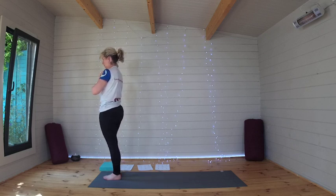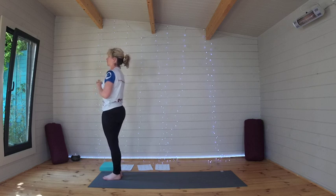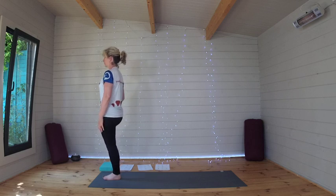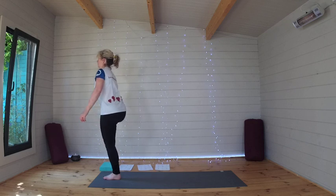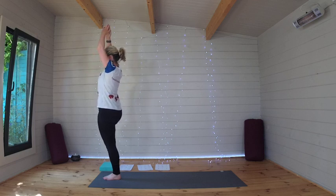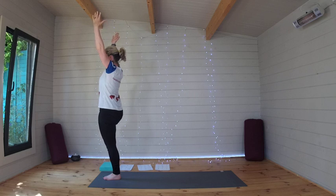And let's turn this right foot at a right angle to the left, shifting the weight into that left leg, drawing the right leg up onto the calf or maybe the thigh. Just keep it well away from your knee joint, wherever you have your leg. Straighten the body, lengthen the spine. Drawing the arms up, opening them if you wish, and taking three breaths here.